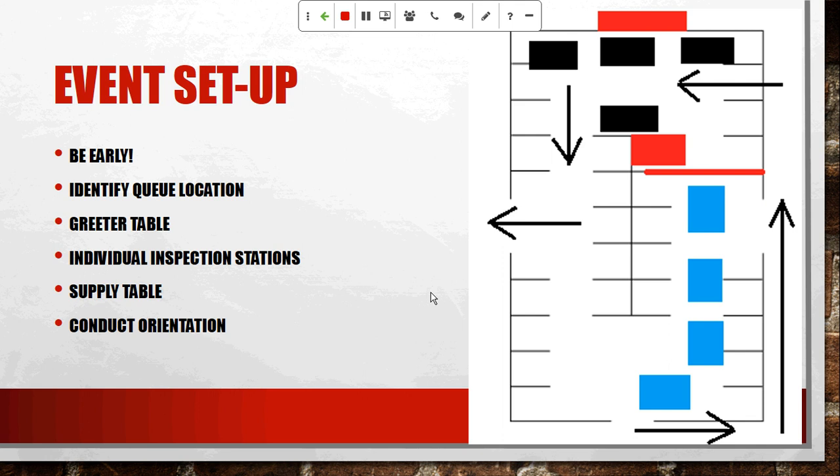This is super important because this checkpoint is going to be a prime opportunity for your program to gather vital data on CPS use and misuse in your community. So it's super important that you tell your people how to fill out these checklists and really reinforce how important it is, because these data sheets can play a huge role in further funding down the line. You may also want to determine a location for placing used seats that have been replaced at the event and how to recycle or destroy them.